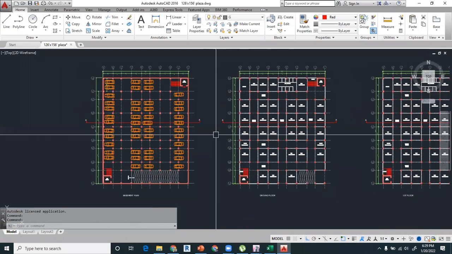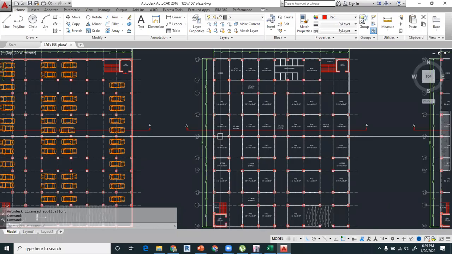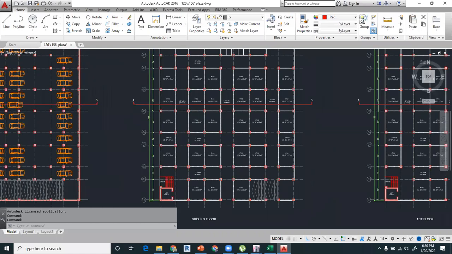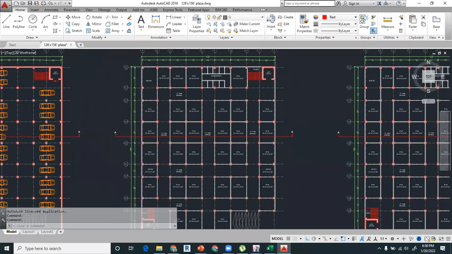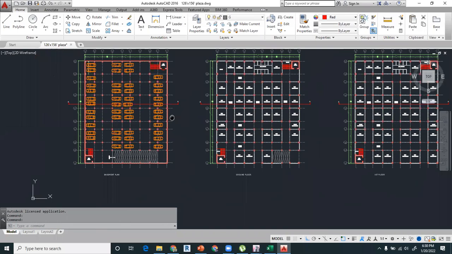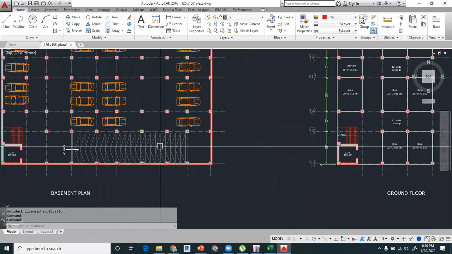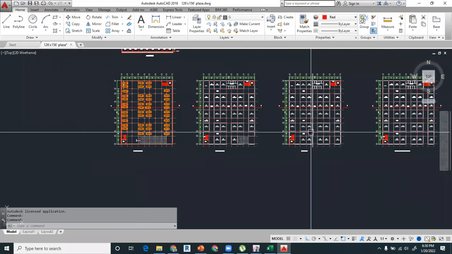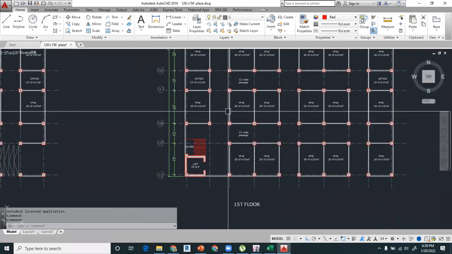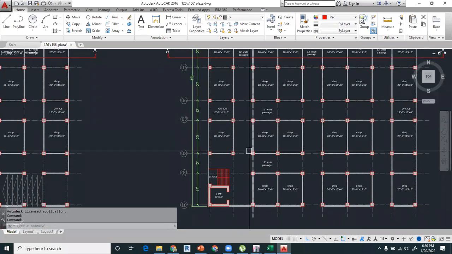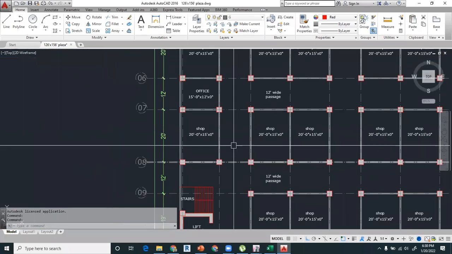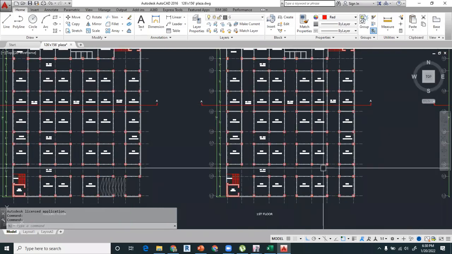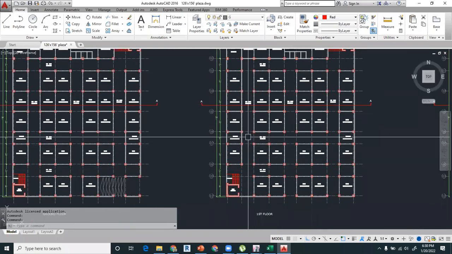If this corner, and if you provide one shear wall in this grid, and if you provide a shear wall in here, there is no issue. Let us see that if you provide a shear wall in this grid, there is also no issue. But if you go up, there is a corridor. You have to see it very carefully. If you provide a shear wall in this grid, it's blocking your passage, right? So you have to take great care while proposing the shear wall locations.